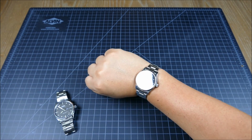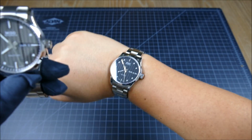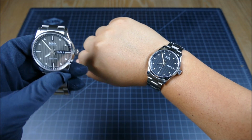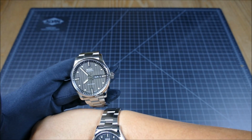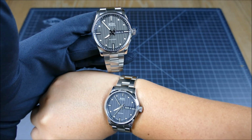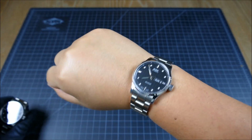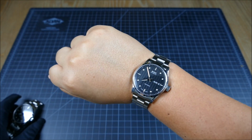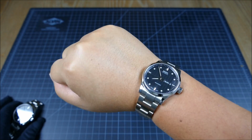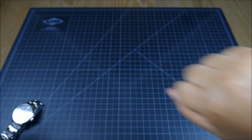So just to give you an idea, they definitely do seem quite different in size when you have them next to each other. But as you can see on the wrist, they actually wear pretty similarly, and it is just a few millimeters in diameter difference.